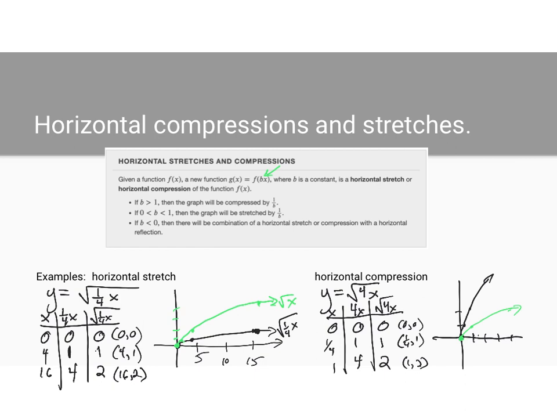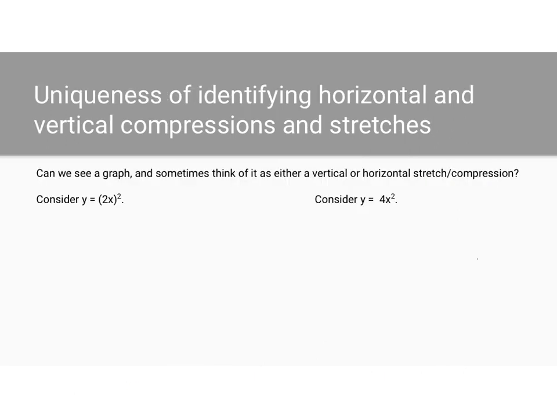And again, if it's a negative, then it's going to have a reflection as well, but this time it would be a horizontal reflection. So if the number on the inside is negative, it's going to flip it over the y-axis, which would look like, if I did something like the one I just have here below, if I make that a negative, it would be like this, but with, sorry, I should make it matching the black one, but up, right? So you can also fix your table for that, but that would do the trick.